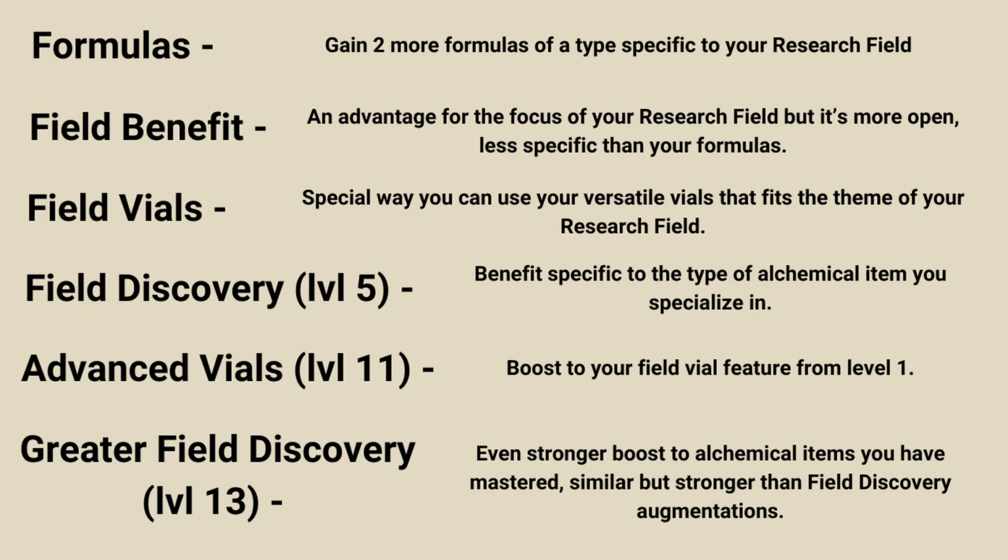At level 11, you get advanced vials. This is a boost to that field vial feature from level 1. And at level 13, you get greater field discovery, which is a boost to your field discovery. So they're kind of building on each other, making you truly pull out a niche in your type of alchemical items. Let's kick this off with the Bomber then.